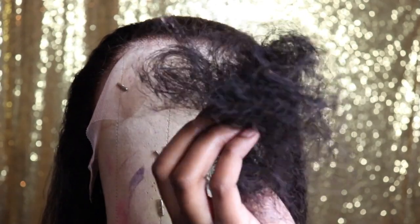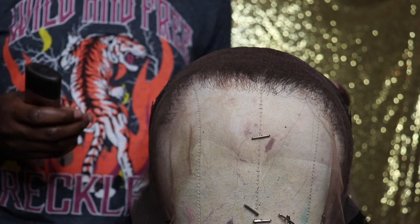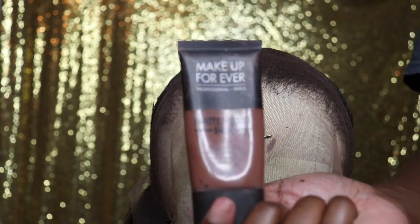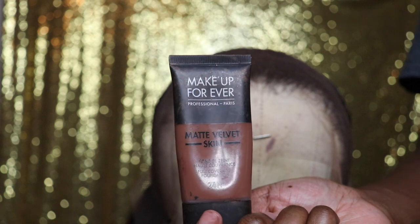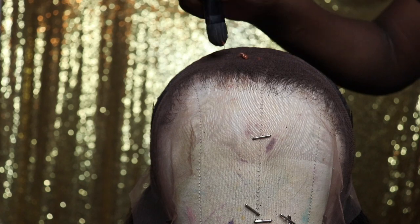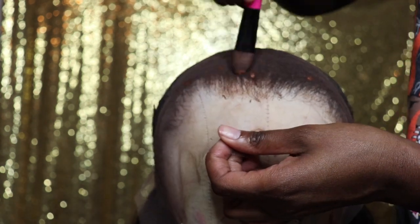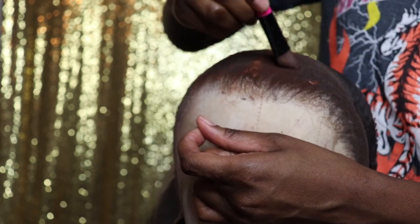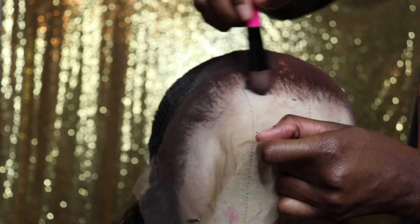And this is just me showing you how much hair I plucked out from that one side. And after, I go in with my foundation, my Makeup Forever Matte Velvet in R530. I use this to basically make the lace my skin color, and I go a little bit above the hairline once again, because once you cut off your lace, you are going to have a little bit extra lace that's there, so you want to still make sure that it's giving scalp.